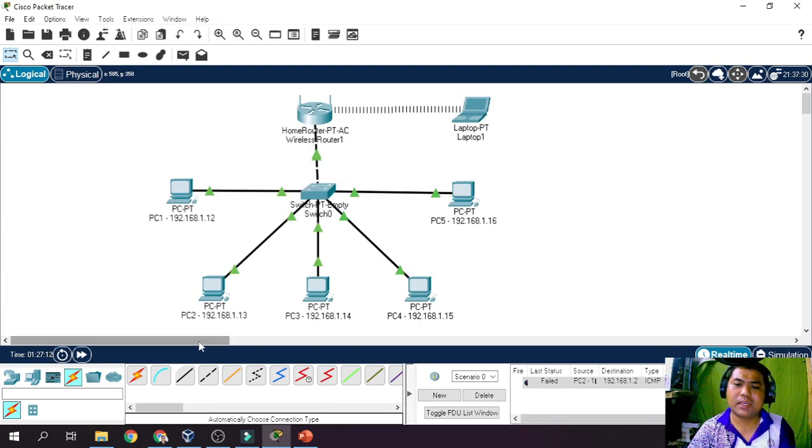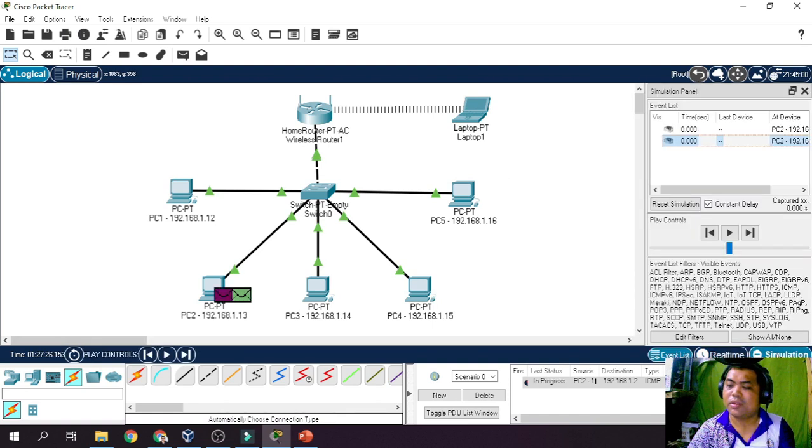And then, for the final task, meron kayang mare-receive yung computer natin from here to here. Okay. Check po natin sa simulation.